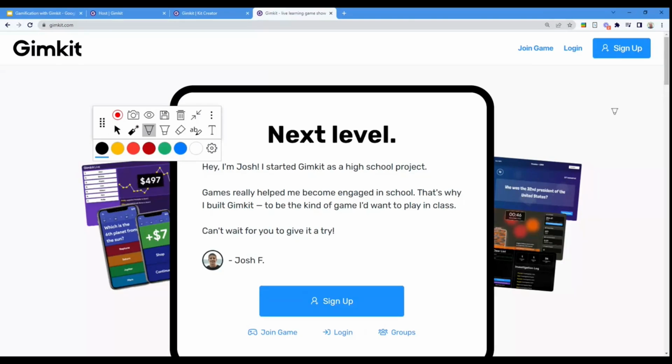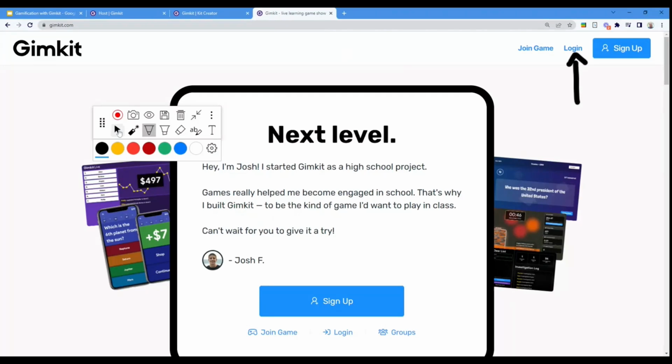And it's a little bit annoying, honestly. When I get to gimkit.com, the cookies aren't working well. It's not really moving, so I have to log in every time. But if you haven't logged in yet, you're going to go here to sign up, and then you're going to go through the sign up process. As I said, the easiest thing is just to use your Google account to sign up for that. And then once you have one, you're going to use this login thing.